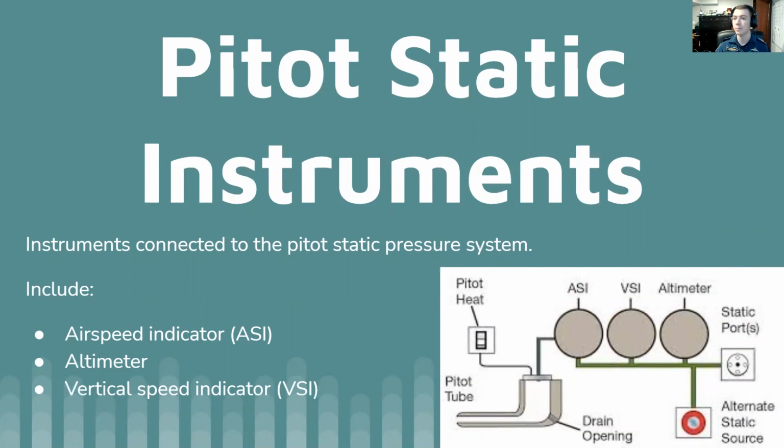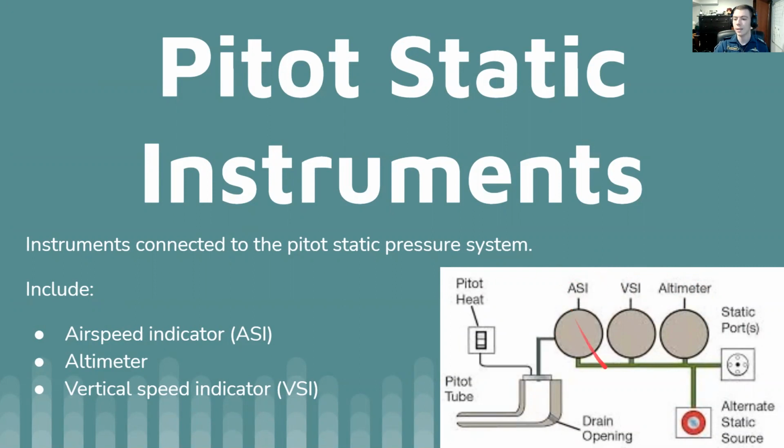And since you set your altimeter on the ground, it will know what the barometric pressure is at surface level, and it will be able to tell you what your altitude is ASL, so that's above sea level. VSI is much the same. It just takes the change in ambient pressure. So if you go from, let's say, 3,000 meters and you suddenly descend to 2,500, it's going to read that pressure change and tell you you were descending at this rate. So going down this many hundreds of feet per second usually.